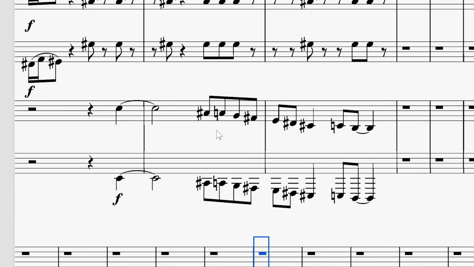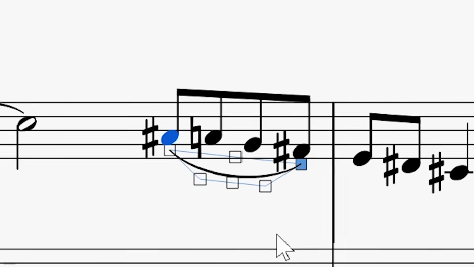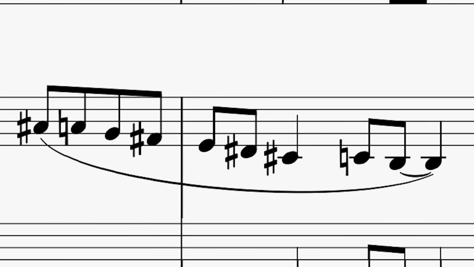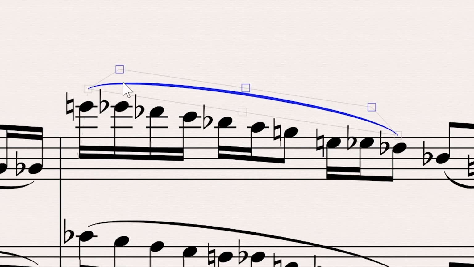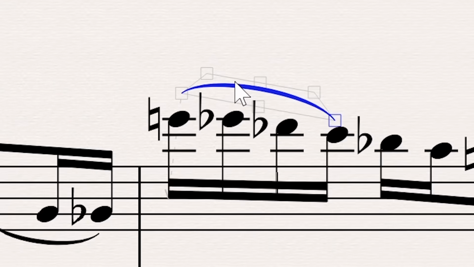First off, let's start with something tiny to show why it's really useful. Say I want to draw a slur over these notes here. By default with both apps, I can press the shortcut S. There we go. Now using another shortcut, I can quickly extend it like this. Great. Now, say I later come back and decide that I want to change the phrasing, so the slur mark covers only the first 2 notes. Well, in MuseScore, there's a shortcut to bring the slur backwards, but it's actually faster to just delete it and start again. Sibelius is even faster than this, because when I delete a slur, it automatically reselects the note the slur began on, so I can add a new one immediately.